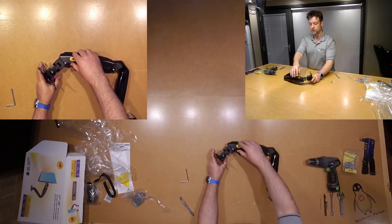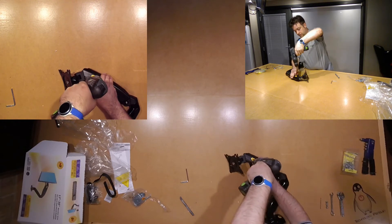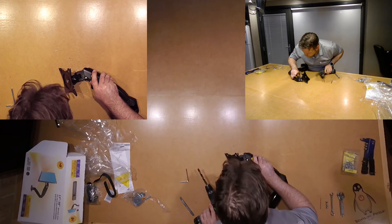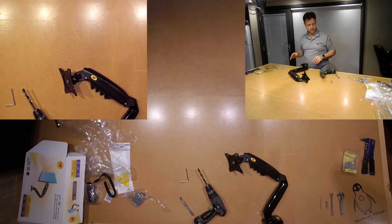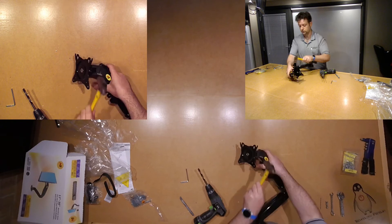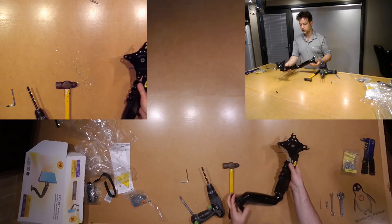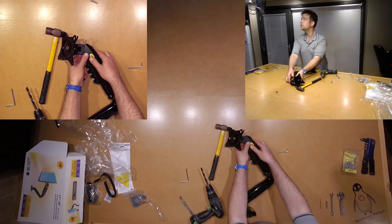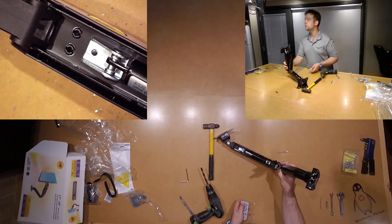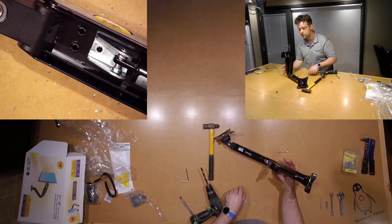The first step is to drill out this post here. I'll get the drill in there. I think that's pretty much got it. Now that we've taken that post out, this bit will just drop away. Those little posts there are the ones that I snapped off when I tried to remove the cover on the first bracket. So it looks as if we just give them a little pinch with some pliers, we should be able to pop them out.